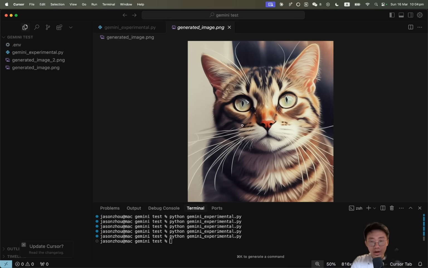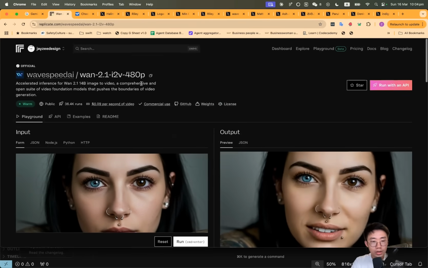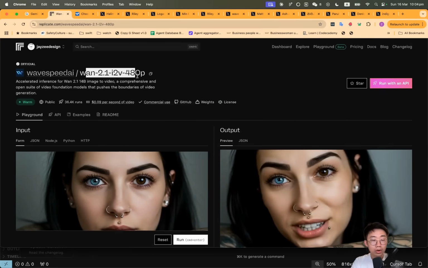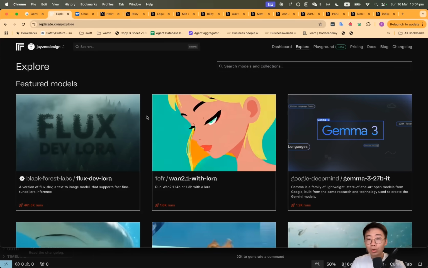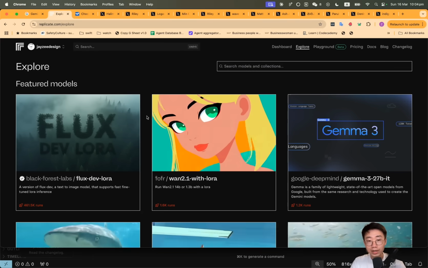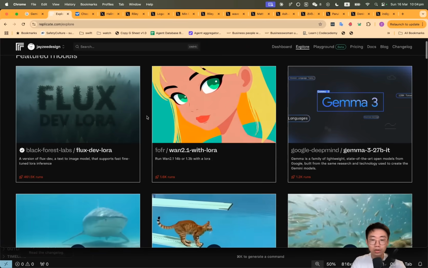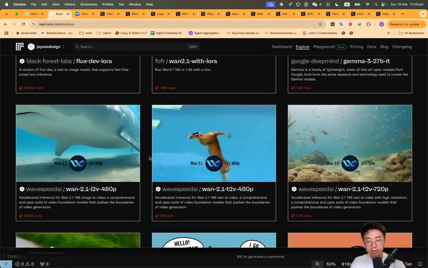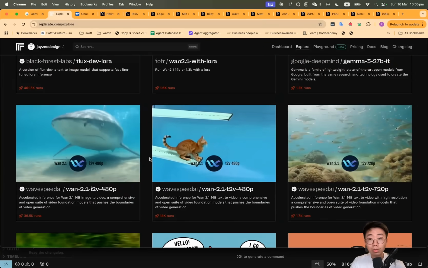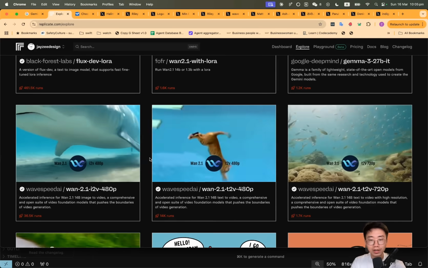And next, let's learn how we can turn this image into a video using the Wan 2.1 model. So we're going to use this Wan 2.1 model hosted on Replicate. If you don't know what Replicate is, Replicate is like a model marketplace where they have tons of the latest AI models across image generation, video generation, and large language models. You can either use those existing models directly, or you can fine-tune your own model with a fairly limited amount of dataset required and have a cloud service that you can call anytime.